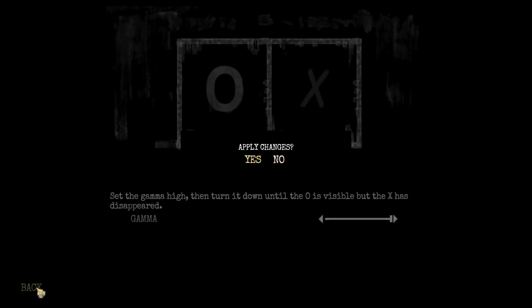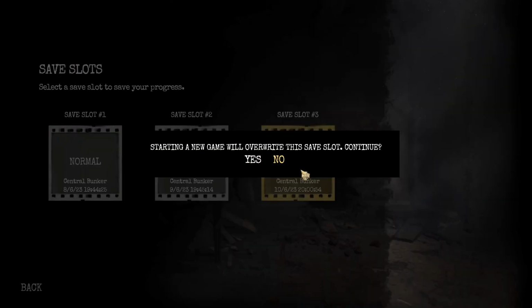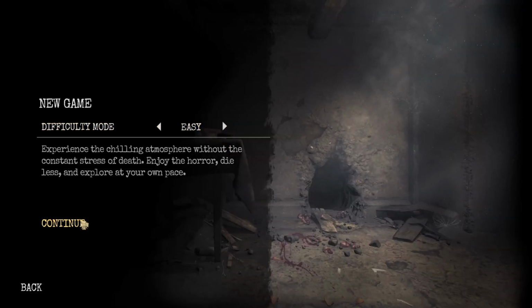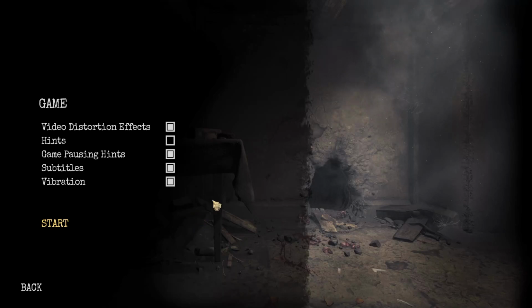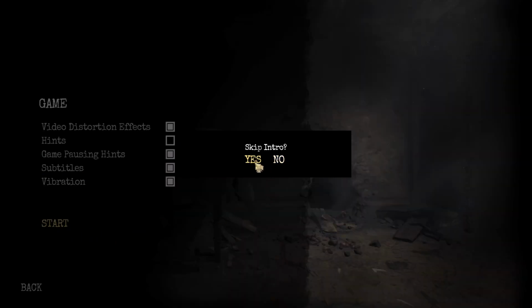For starters, the only things you need to keep in mind are gamma. You should turn it all the way up so you can actually see without a light source. We start a new game. We're gonna play on easy, mainly because of resource drops, and also because when you shoot the Stalker once, he just immediately fucks off, which is very convenient. And you should play with hints off because they interrupt the gameplay, and subtitles on.